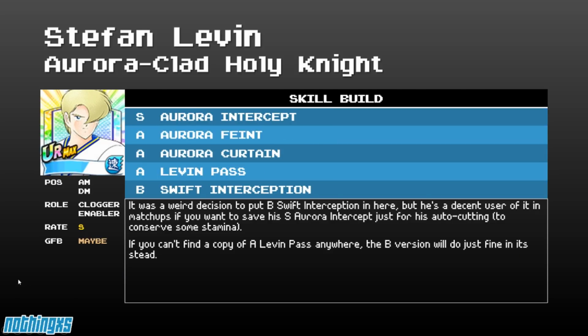Finally, for his skill build, we're going to go with S Aurora Intercept. S Aurora Intercept is a very good intercepting skill. Again, we were just talking about how high the cap is. S Aurora Feint is a new dribble, which basically does the Aurora Curtain effect and then dribbles past people. And then A Aurora Curtain, which you used before. On top of that, we're going to try to give him A11 pass if we can find it. If not, just use the B version.